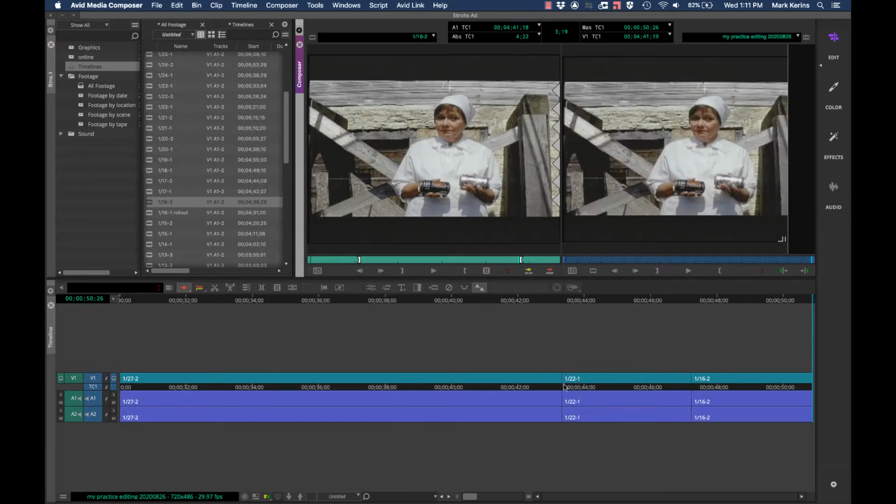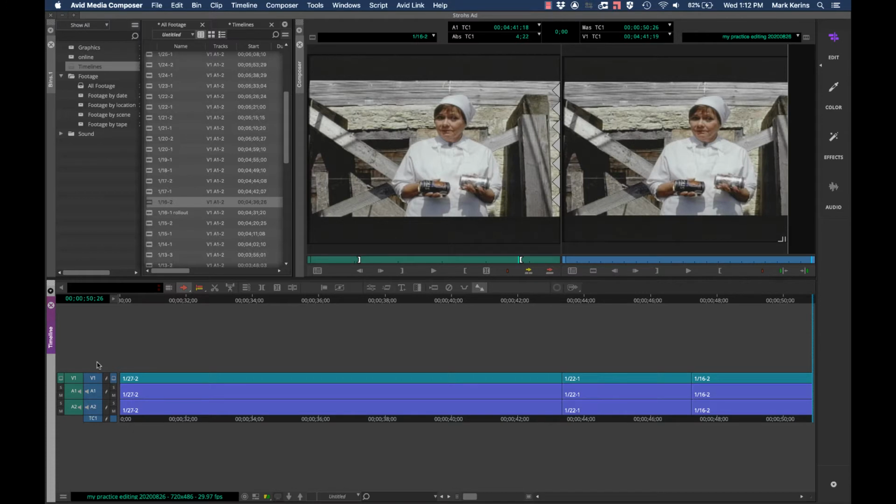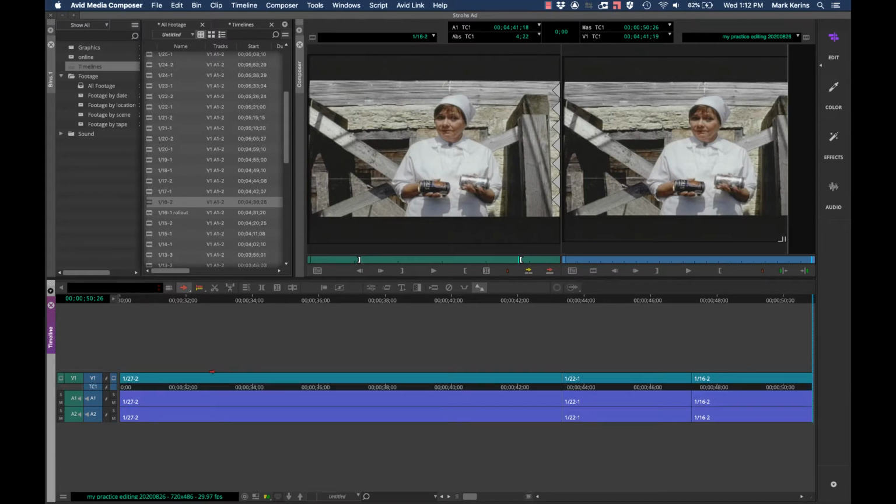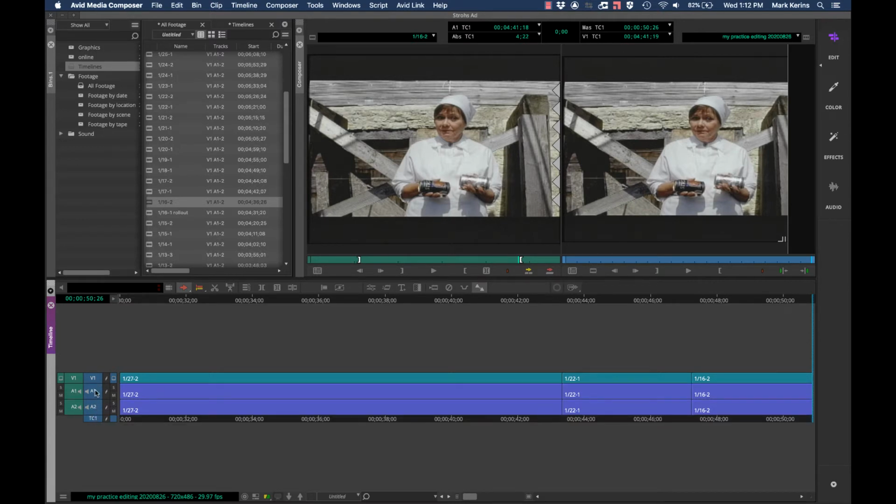Okay, so now I got 3 clips in my timeline, and you can see they all had a video track and 2 audio tracks. I'll also note that it has this timeline track in the middle, showing the time code of where we're at. If I want to move that, I can hold down the Option key. You'll notice this turns into a hand, and I can just drag that down and say, hey, I want this at the bottom. I want to keep my video and audio together. Or if you like separating them as this sort of visual break between the video and audio, you could do that. You could do this with any of the other tracks too.